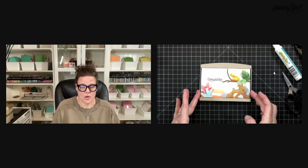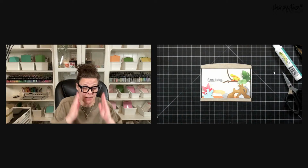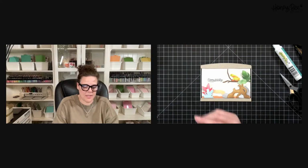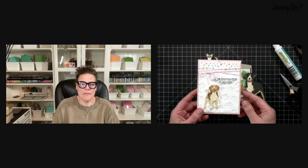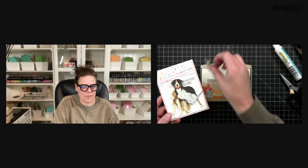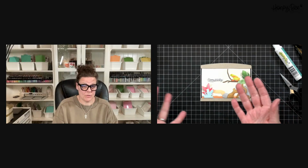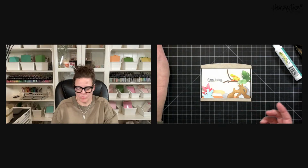So cute. Yes. So imagine this with fishy tank stuff and lots of beautiful fish, different types of really pretty fish, Lovely Layers. So super fun. I know you guys mentioned the other night that you loved that the little dogs and the cats were more realistic looking instead of cutesy. We all love our little cutesy stamps and dies, but sometimes it's nice to have a more serious type card. I have friends that make cards for pet rescues and for veterinary offices to send to families whose pet has passed away. So sometimes you want something a little more realistic to put together.